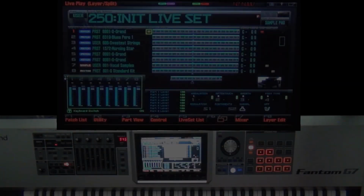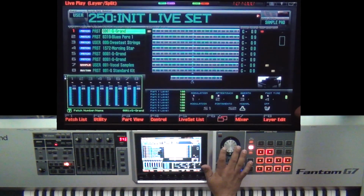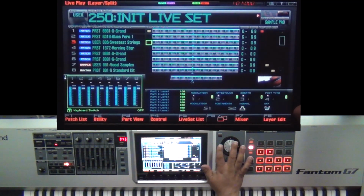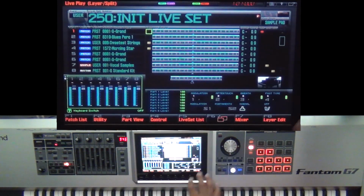Now watch this. Let's say on the Fantom G, I want to have in the key bed from the Fantom G, I want to go ahead and let's put the strings and the Morning Star in the key bed here. So they're locked in here. Now let's say I want to go into my external, and I want it to supply other sounds to the external keyboard. And let's use MIDI channel 2.